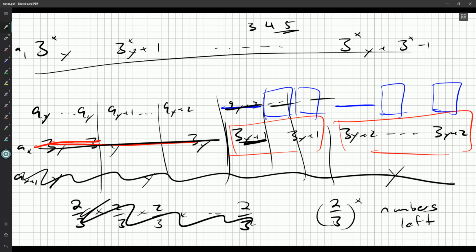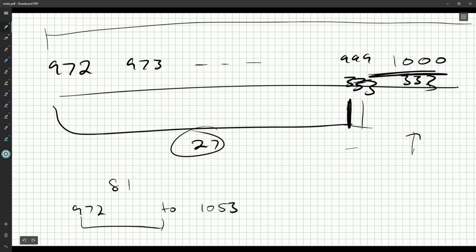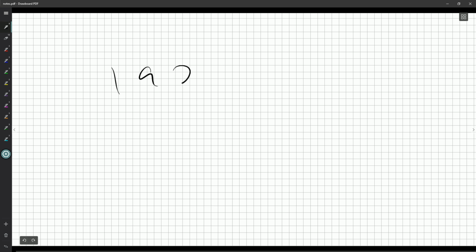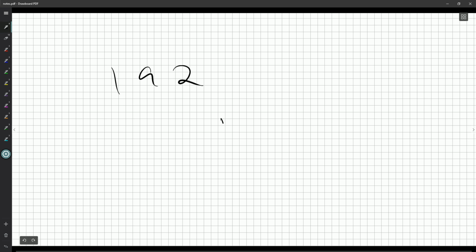A third is thrown away each time, so I understand exactly how this works. So I'm really satisfied with that. We didn't just happen to number crunch our way to an answer. It is 192, and that should be B. There we go. And that finishes off our 2011 paper.